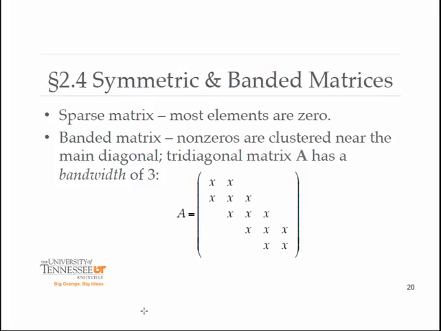Banded matrices also occur. In this case, the non-zeros have a particular pattern within the matrix. They're typically clustered near the main diagonal. And what you see illustrated here is a tridiagonal matrix, which has what we say is a bandwidth of 3, in terms of how many elements you would have at most in a consecutive row. In this case, 3 is the most, and this is what we would call tridiagonal. There are actually 3 diagonals. If you look carefully, you have the main diagonal, and then you have a super diagonal, and then you have what we call a subdiagonal.